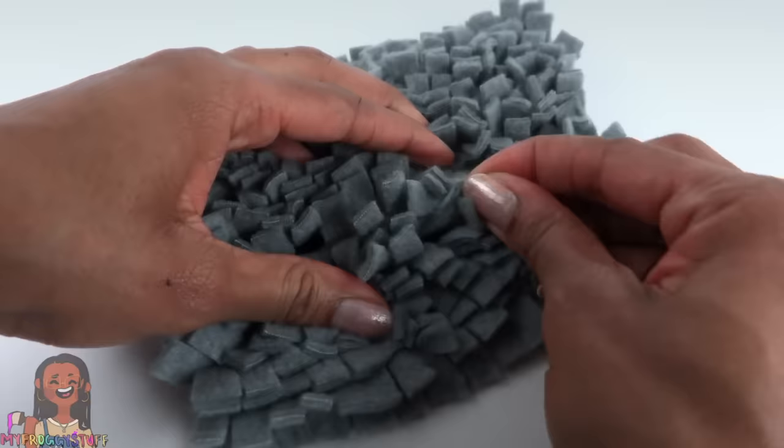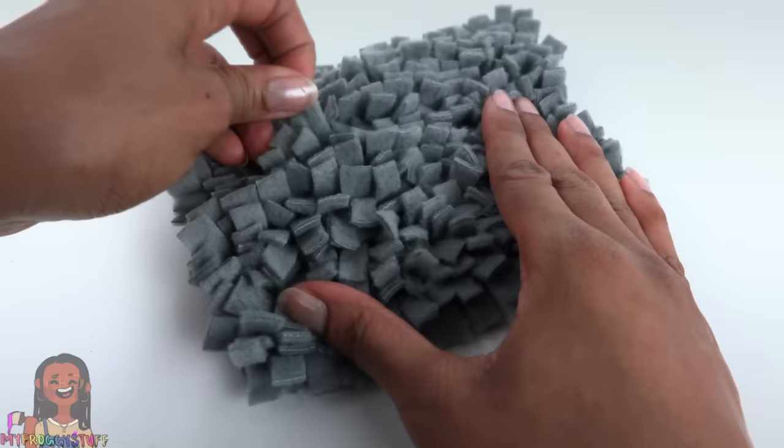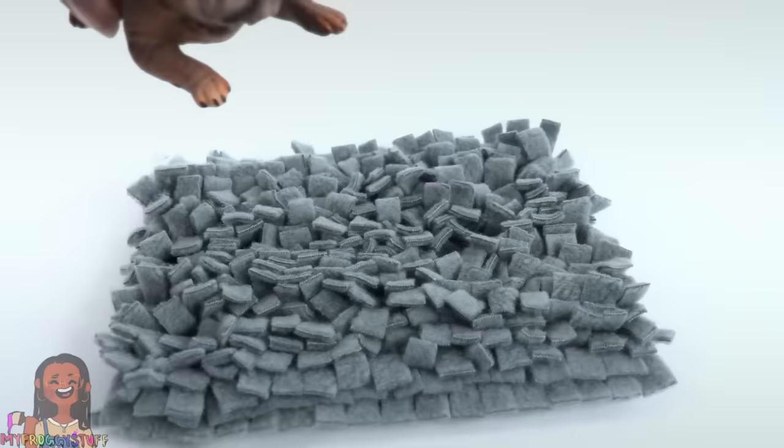However, you wanna be careful that you didn't cut the fleece too thin because you could literally just pull it right off. But these are pretty good. I made them probably a tiny bit less than half an inch each. And we're just gonna pull them to try to make it look a little sporadic, to complete our snuffle rug.